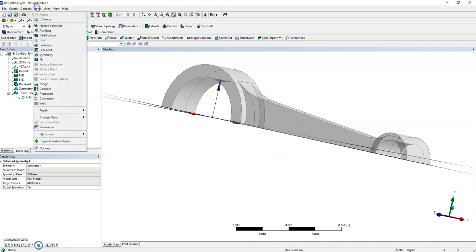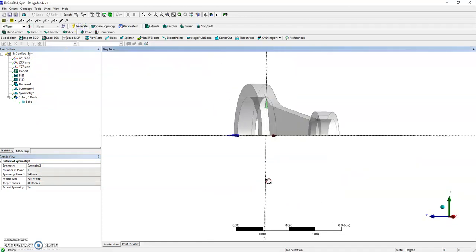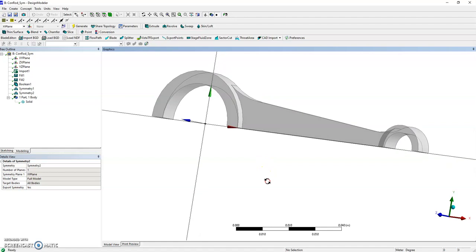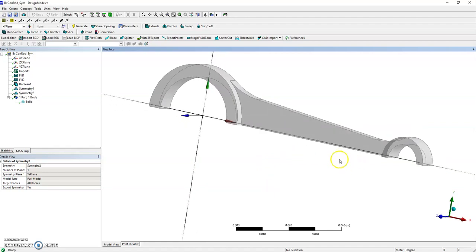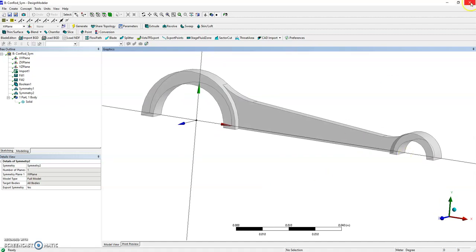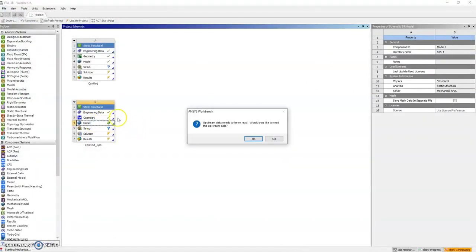Okay, so let's create a new symmetry. Tool, symmetry. The plane is going to be XY and apply. And generate. There we go. And I've cut my model in 4 and removed an annoying pesky feature that might not be so useful. Might have to come back to it later. Okay, so that's great. Now I will go back to Mechanical. Just a bit of work for it to save, and now we go to Mechanical.